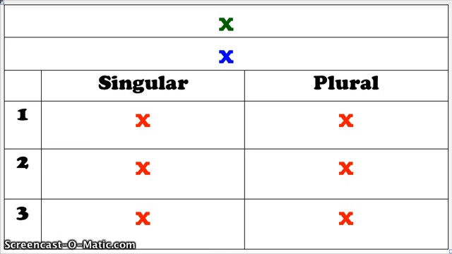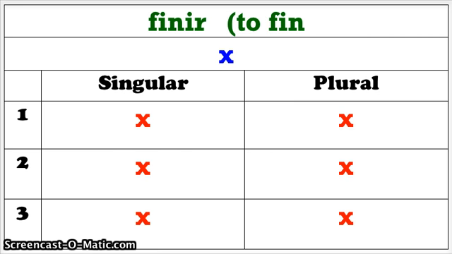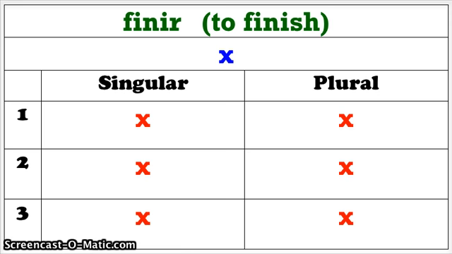And of course, each of these families of verbs has a slightly different set of endings that you're going to add onto the stem in order to conjugate the verb correctly. All right, well, let me give you an example of an IR verb, a verb whose infinitive ends in IR, and I'm going to choose the verb finir. All right, notice it ends in IR just like I promised. And I bet you can probably guess what this verb means. It means to finish, finir.